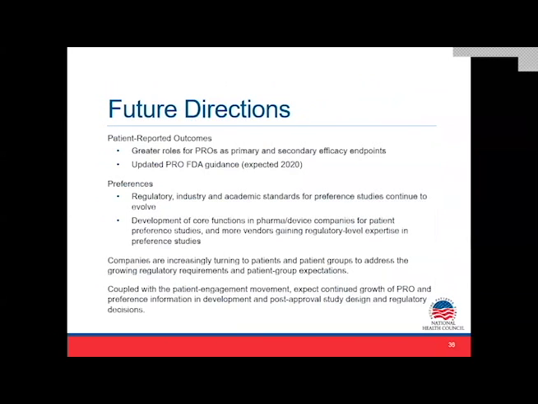So where is this stuff going? Pauline, you can add, but patient-reported outcomes, in the past, tended, I think, to be more exploratory endpoints, and it's changed. They're now moving more towards primary and secondary efficacy endpoints. Primary endpoints, for those who don't know, are the ones that define whether a trial succeeded or not. And there's going to be an updated guidance from the FDA in 2020 on patient-reported outcomes. The preferences are doing a lot of evolution from the regulatory, industry, and academic point of view.